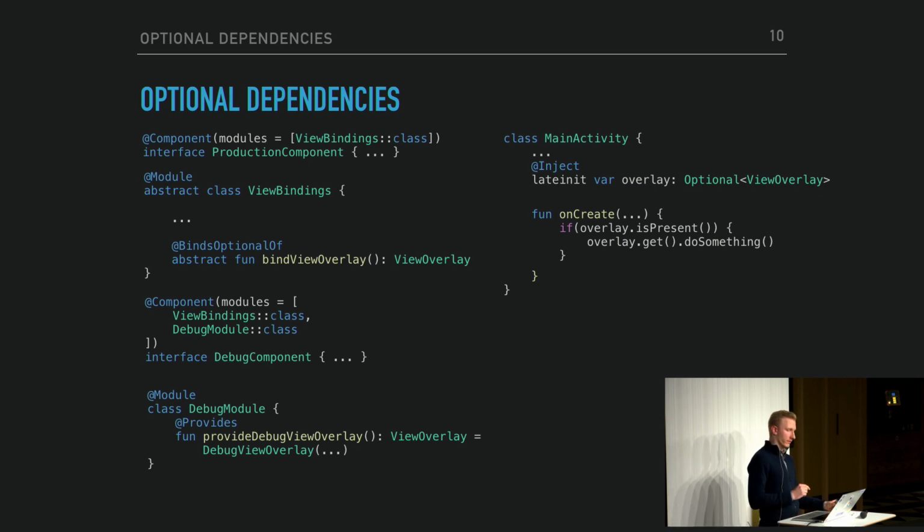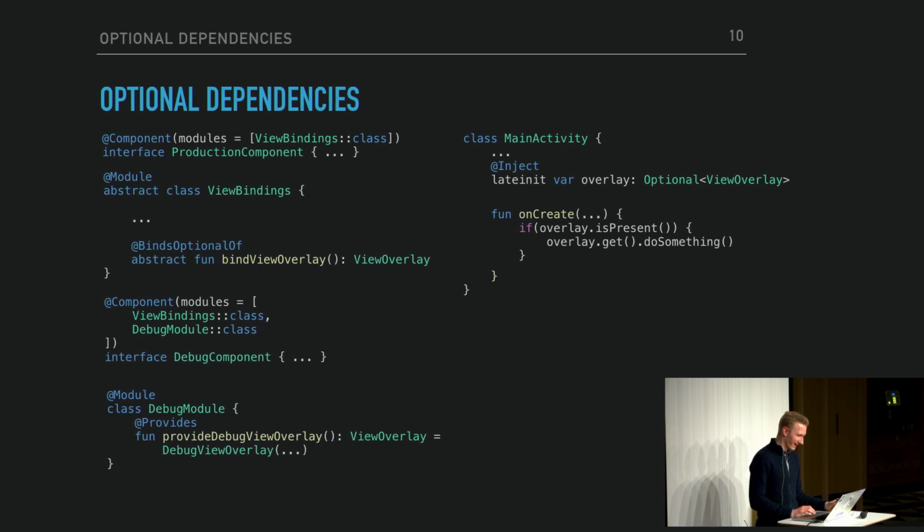The only requirement is a declaration with @BindsOptionalOf that warns Dagger it is possible that the dependency won't be present in the graph anywhere. One problem with the optional dependencies feature is that the class itself can either come from Java 8, so your minimum SDK needs to be 23, or from the Guava library. So you can either hack your way around it or just add it into your project. That's what we did, unfortunately.